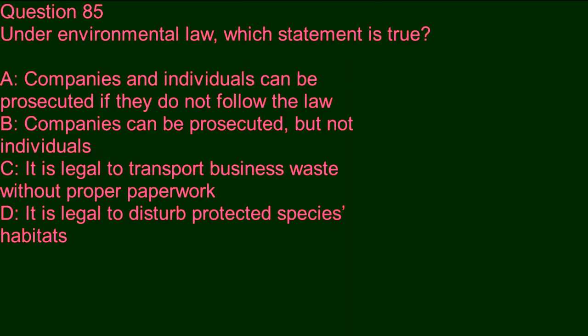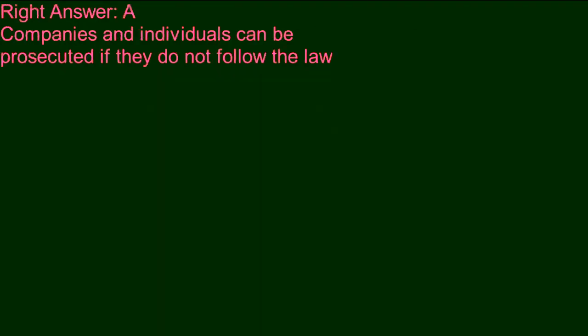Question 85. Under environmental law, which statement is true? A. Companies and individuals can be prosecuted if they do not follow the law. B. Companies can be prosecuted but not individuals. C. It is legal to transport business waste without proper paperwork. D. It is legal to disturb protected species habitats. Right answer, A. Companies and individuals can be prosecuted if they do not follow the law.